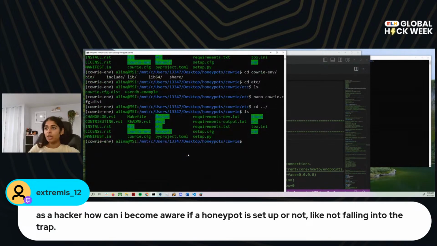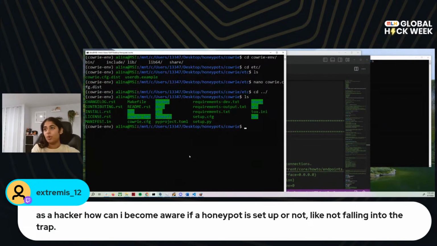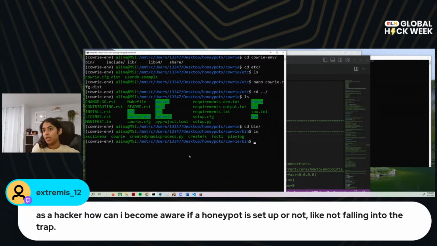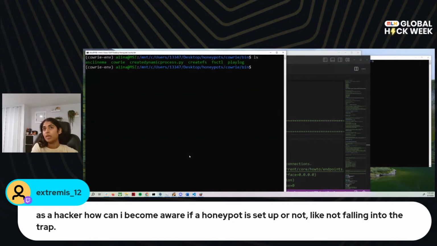Cool. And then let's look into some of these other directories and what we have there. So let's go into bin. The directory that we care about here is going to be this Cori directory. Oh, sorry. These are basically resources that we have. This is not actually a directory, this is just a process that we can run.